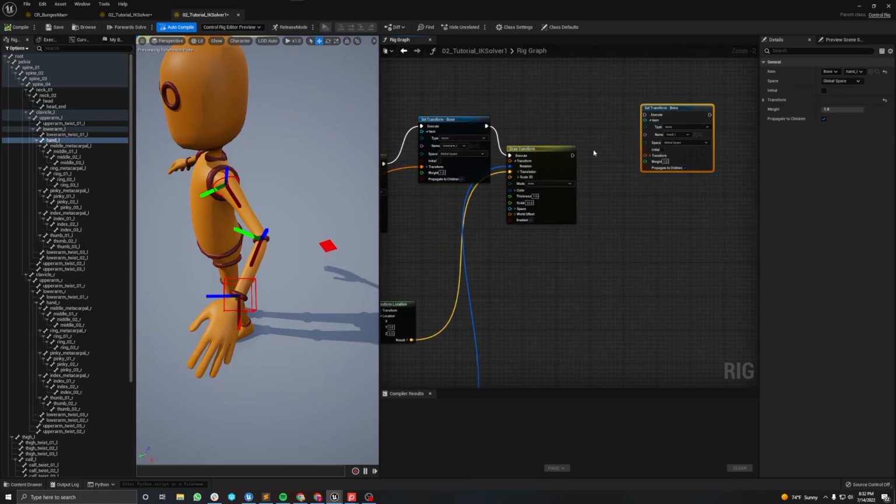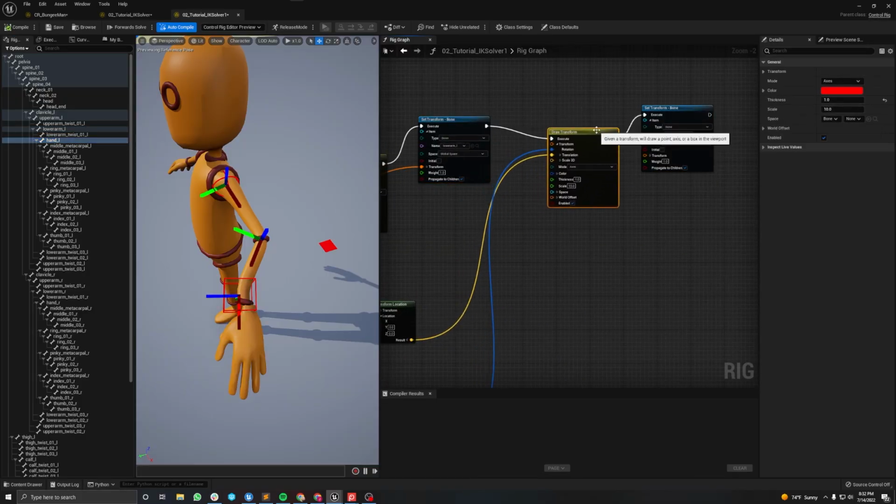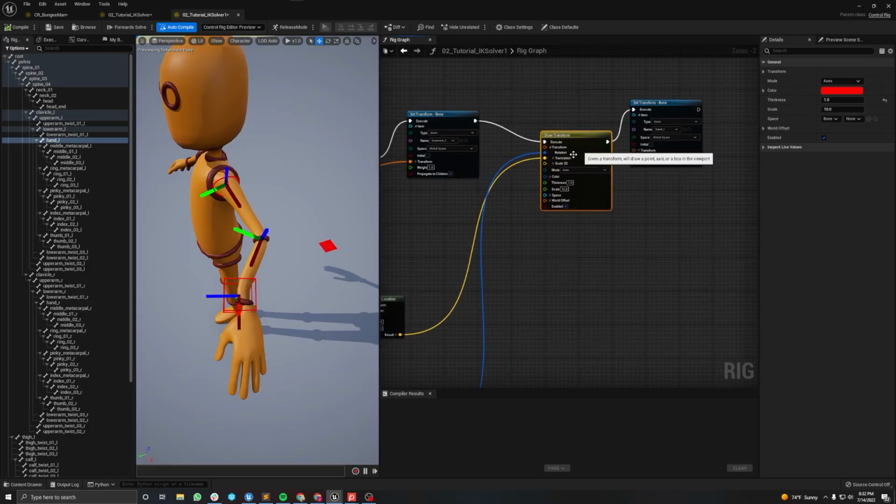And the last joint, set bone. And for this one, what I'm going to do, because I've plugged directly inside the rotation and translation, I'm going to use a reroute.